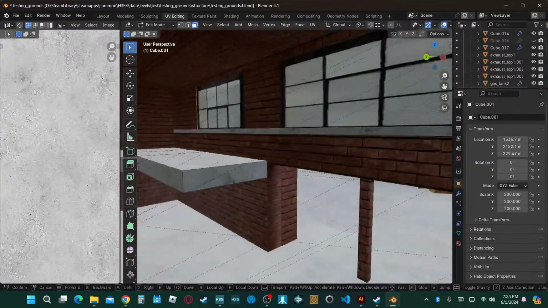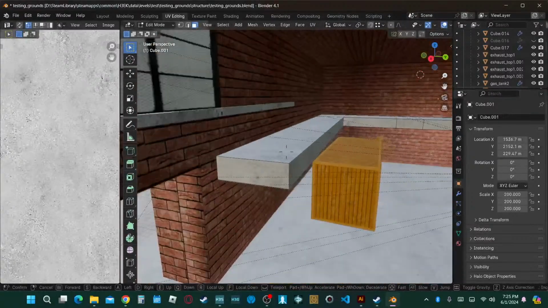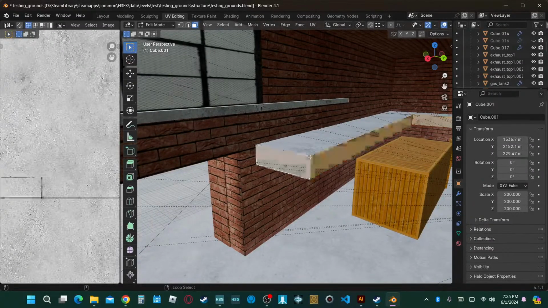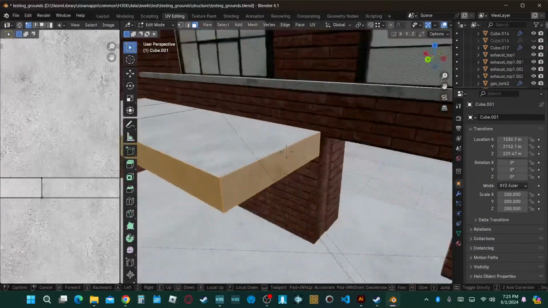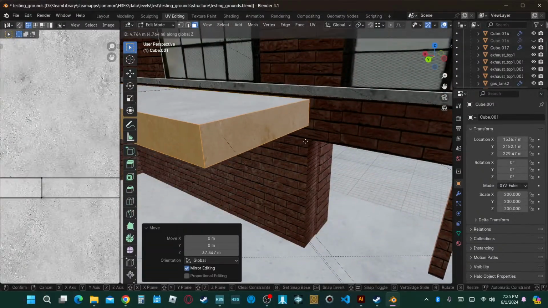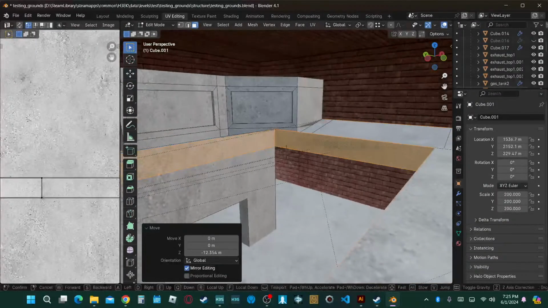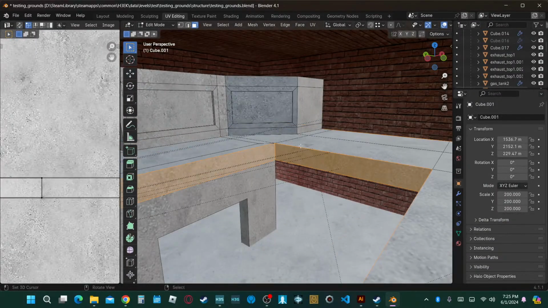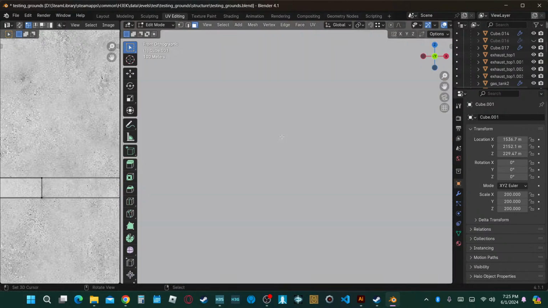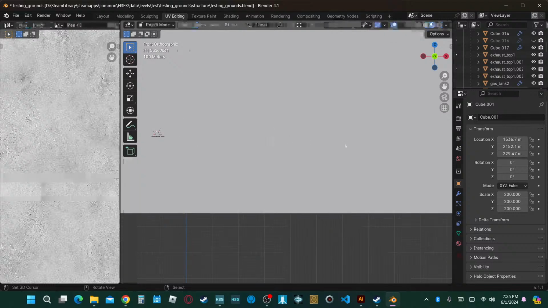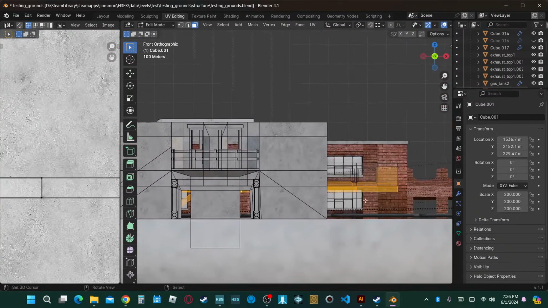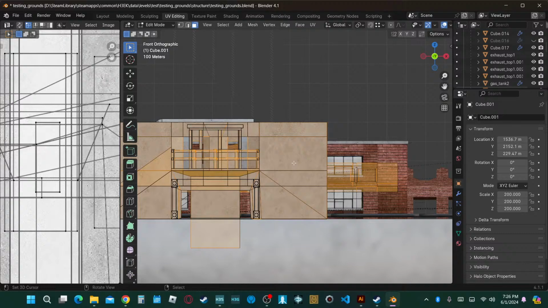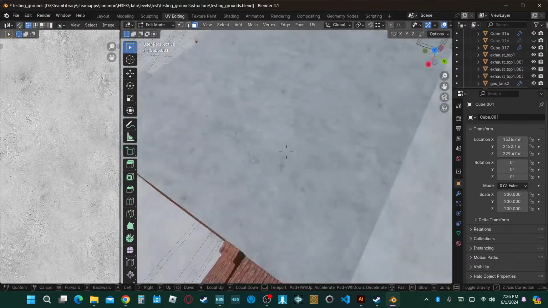Oh geez. I don't even know what I want to do in here. I think yeah, it's gonna select everything if I do it that way.